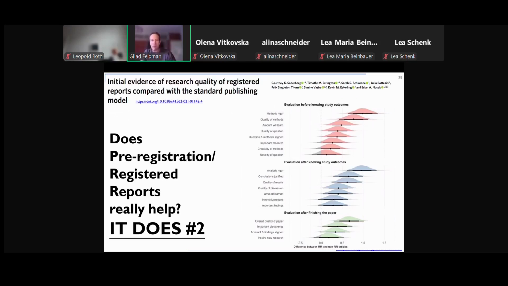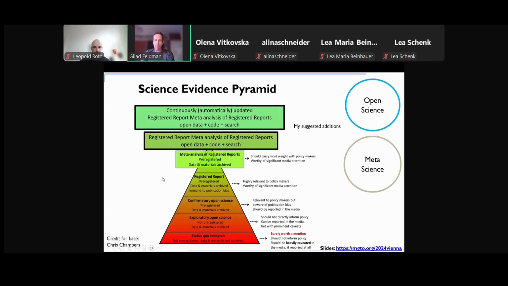And there are also additional things that are currently happening that seem to show a positive direction. From my experience, both as a reviewer and as an author, I can definitely say that registered reports represent the best work that I've ever found. As a reviewer, the registered reports that I see are of much higher quality, rigor, and transparency than any of the other traditional things that I've reviewed. So both as an author and a reviewer, I'm much happier with registered reports than I am with traditional ones. This baseline pyramid here is by Chris Chambers. This is something that I definitely believe in. I try to also educate my students on this.